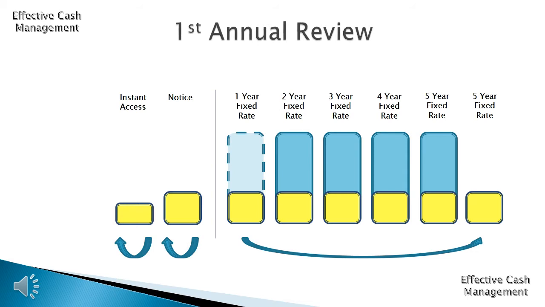The 1 year fixed rate money will mature, and 12 months down the line, what was originally the 2 year fixed rate is now our 1 year fixed rate, and the 3 year fixed rate is now our 2 year fixed rate, so on and so forth. So the account that's missing from the portfolio is now a new 5 year fixed rate. So that money rolls over into the best 5 year fixed rate account that's available 12 months down the line. So once again, having established the maximum return on the portfolio initially, we're now going to improve the returns yet again because a 5 year fixed rate will pay a better rate of return than a 1 year fixed rate.